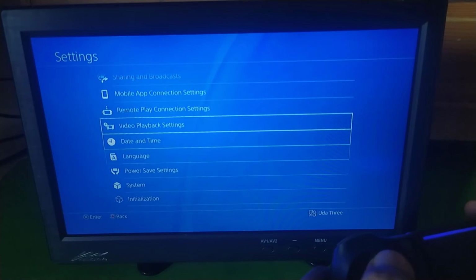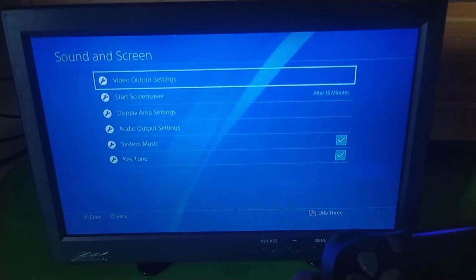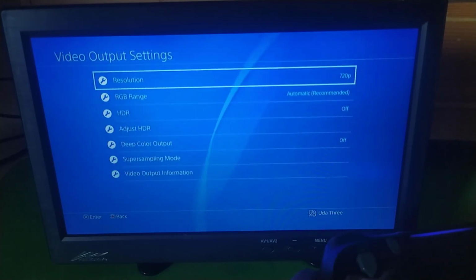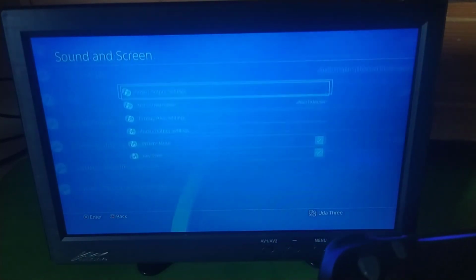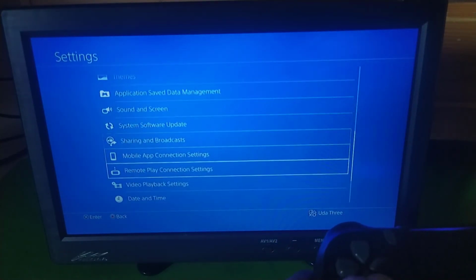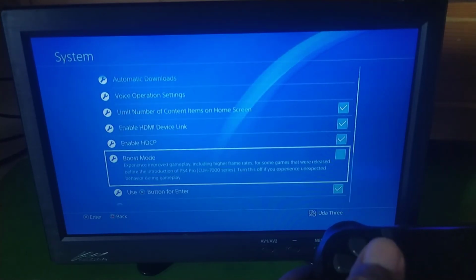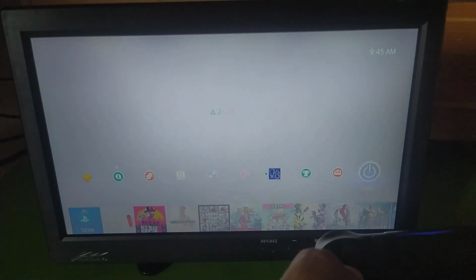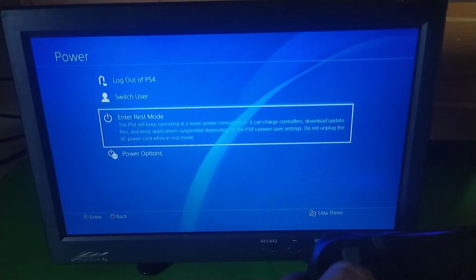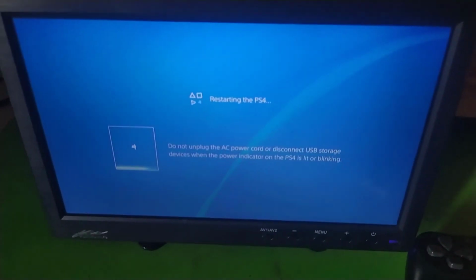I will go back again on the screen to 720p, and the system, don't check the boost mode, just like that. Okay, let's try to restart, and then restart your PS4. Okay, this is my PlayStation 4 restarting.